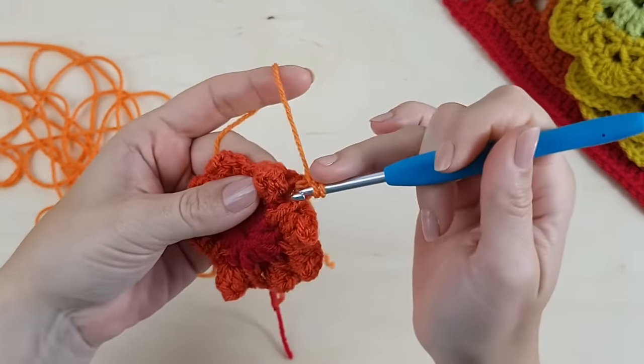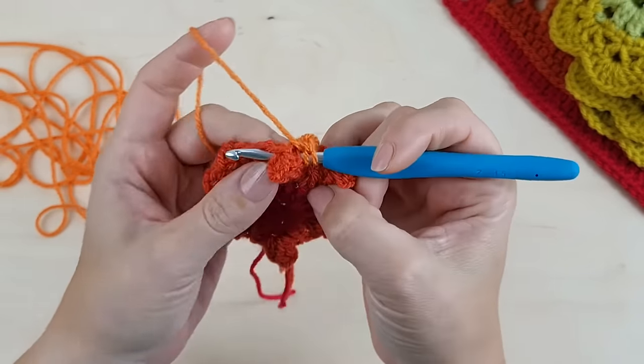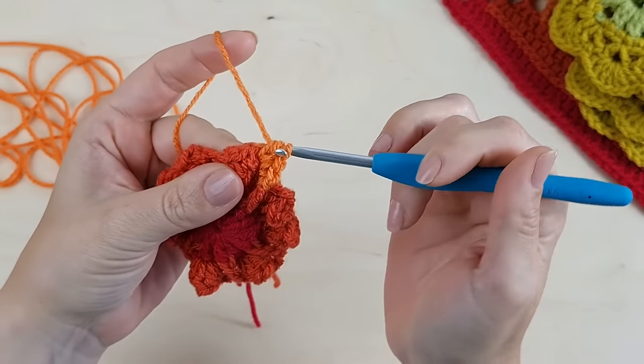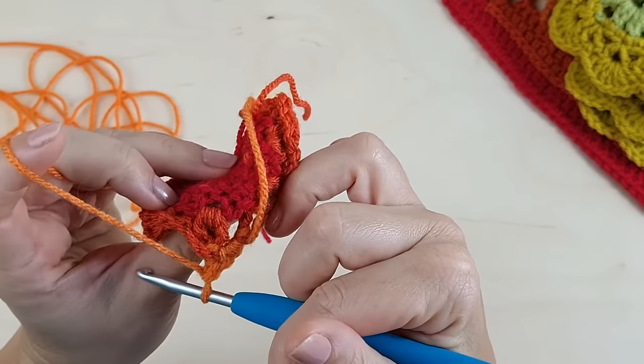So we're yarning over, we're going to insert our hook into the first chain 2 space and bring our hook back out in the next chain 2 space, essentially going the whole way around the popcorn. So yarn over and pull up your loop, then you're going to yarn over, pull through 2, and yarn over, pull through 2. So you can see that the popcorn stitch has been worked around entirely.